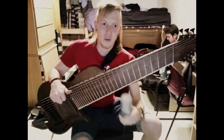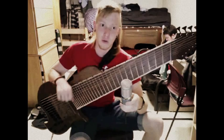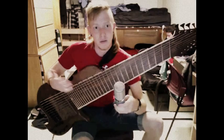And then I've got a single coil guitar pickup in between those two that goes passive through a volume and tone control and out through its own input. And well, that's really all there is to this bass. So I guess let me demo some of the tones for you.